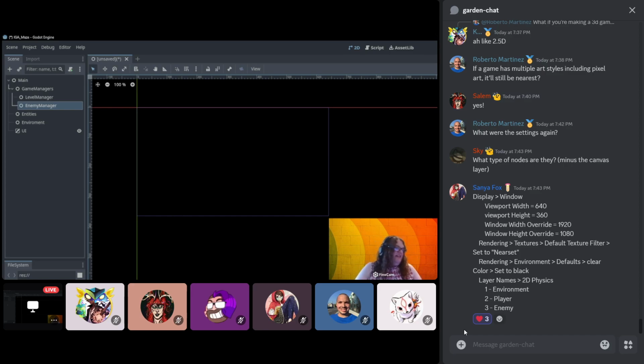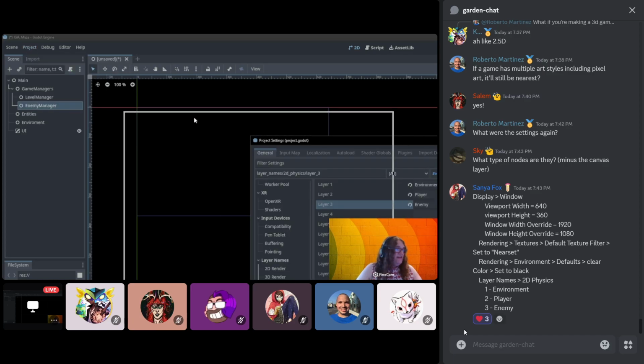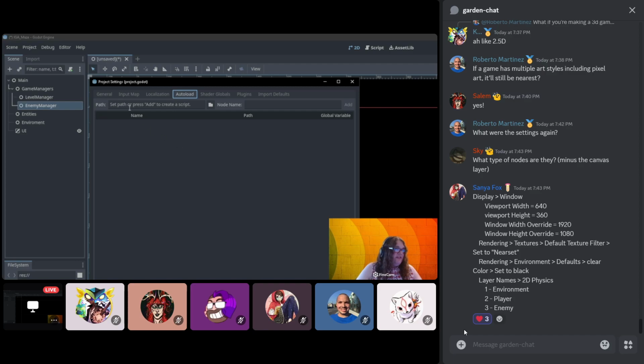So the reason why I'm doing it this way is that this basically is a way I can do singletons, but also assign things in the editor. There is a feature within Godot called autoload. If you go to project and project settings, under autoload, you can make a scene and save it as an autoload scene. However, it doesn't pop up during the editor, so if I made another scene, it wouldn't automatically show up. It would load during gameplay when you press play, but it wouldn't be there for the editor.